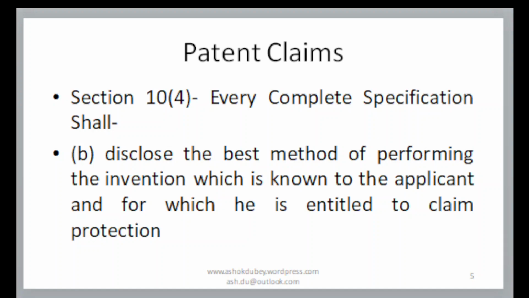Use claims describe the particular application or purpose for which an invention could be utilized. For example, you say use of compound X for the treatment of a particular therapeutic disease, maybe cancer. So a particular compound used in the treatment of a particular disease could be a use claim. Then there are product claims. Product claims cover specific physical items or compositions that embody the invention.